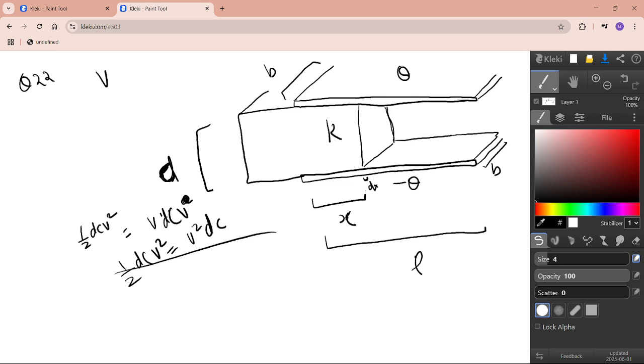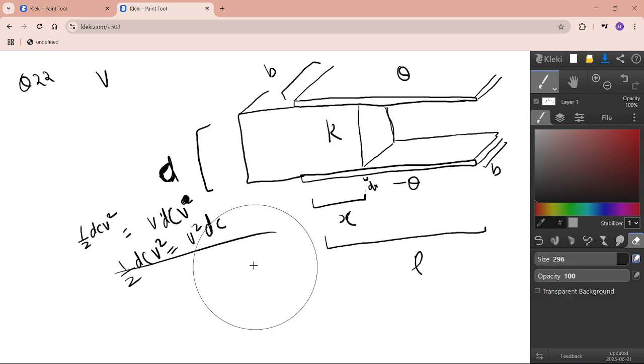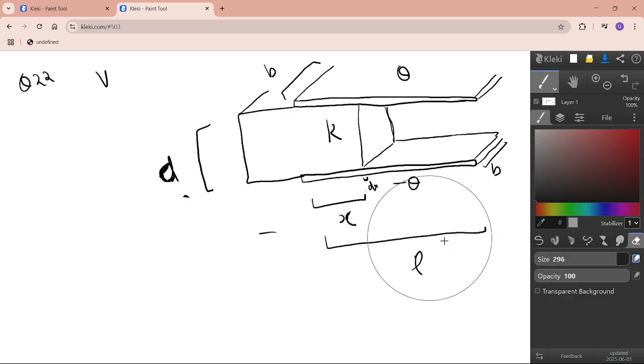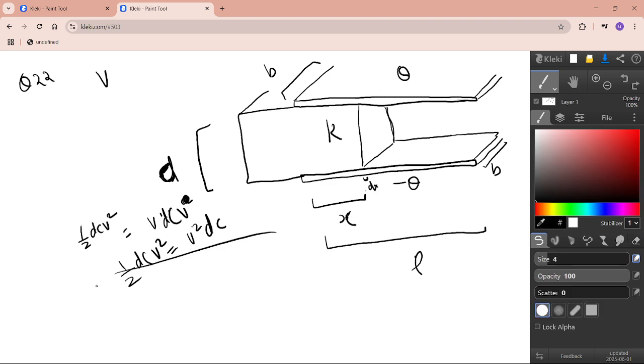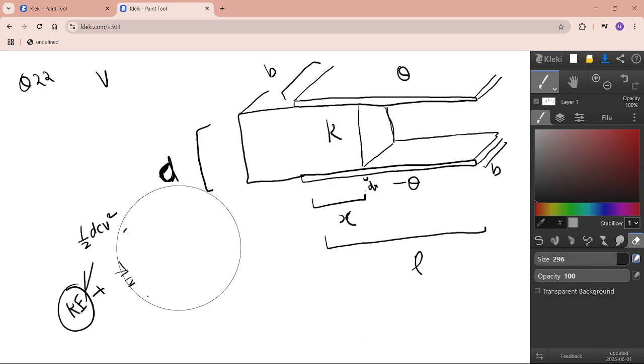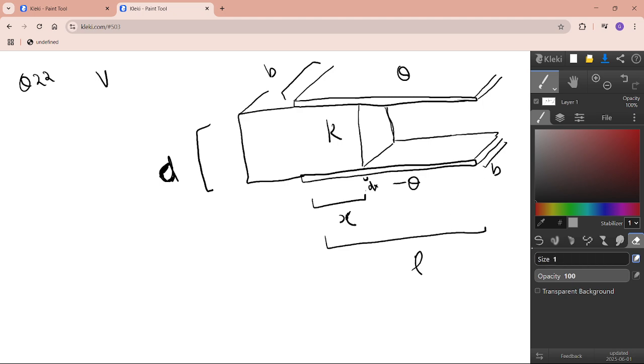And it's not possible unless it's given some voltage. So there must be some kind of kinetic energy here, which must be equal to just half dC V square. We are neglecting if some kind of heat or sound is produced. So some kind of kinetic energy should be present such that it's balanced. So it can be proved that it will get some kind of an attraction.